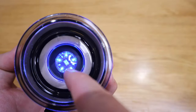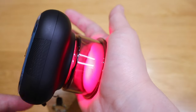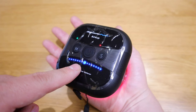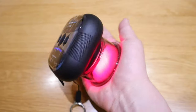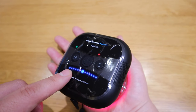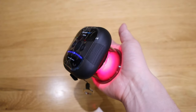You can see these very cool blue lights flashing. I guess that means it's in searching mode, but once you place it onto your hand, there you go. Once your skin is sucked in, that's when the red light comes out. You can see the blue light is showing the pressure points and so on. That's very cool. I like that. If I release a bit, you can see the blue LED meter going down, but now I'm feeling a bit of tension, that's why it's increasing. You can see the first mode is basically a breathing kind of massage effect while cupping at the same time.